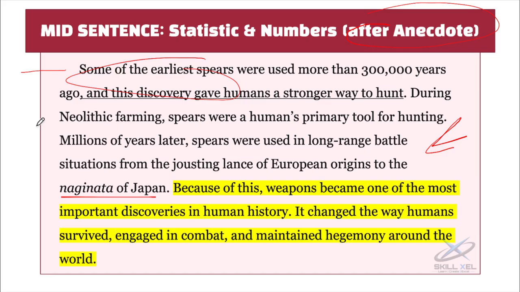But I liked doing it with historical context, using the numbers first, because I just wanted to get the jousting lance, one of my favorite weapons of all time, and one of my favorite Japanese weapons, the naginata of all time. I just wanted to put them in a sentence and talk about them. So I just wanted to share that information with you.